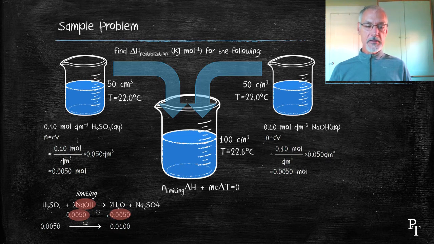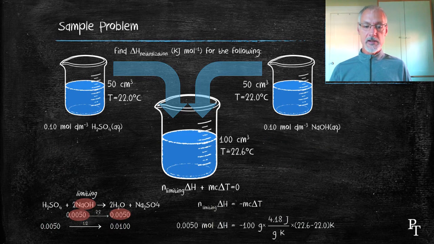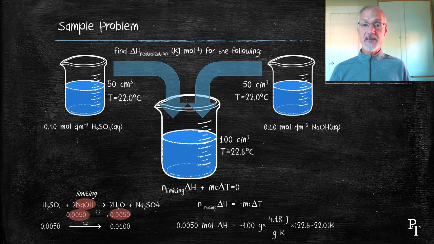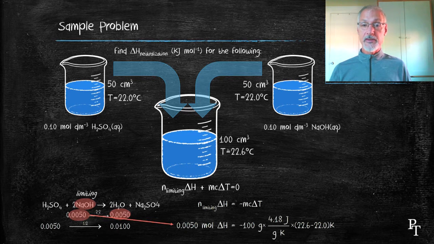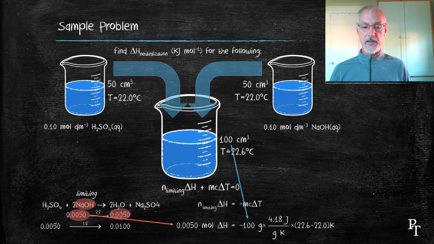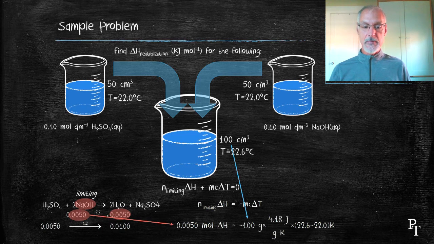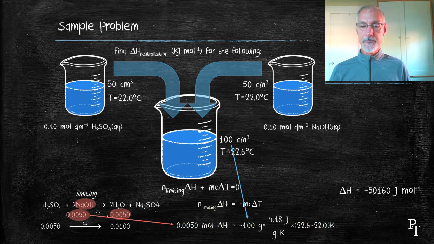So using that particular value for my limiting chemical, delta H is what I need to figure out. The mass of water, again I'm assuming the density of water is one, and I get 100 grams of water. Specific heat capacity of water, 4.18, and the temperature change of my solution. Again, I can use Celsius because changes of temperature in Celsius and Kelvin are the same magnitude. Anyway, solving for that expression, I get this answer, negative 50,160 joules.